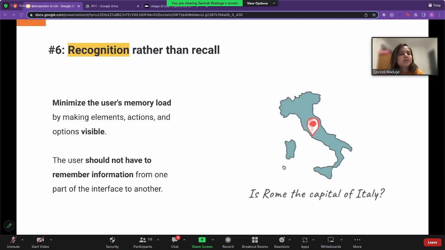Okay, the next one, we have recognition rather than recall. So in this, there are two words you can see, recognition rather than recall. For example, I'll tell you. Imagine you're going to a social gathering with a group of friends that you haven't seen in so long, or maybe a batch party. And there's this person who's coming at you, and you maybe have met him or her only once, maybe 10 years ago, right? So that person is coming at you and waving, and you're unable to recognize his name, or you're unable to recognize where you spoke with that person, right? But that person is still coming at you and waving, and they just start to talk to you without introducing themselves or trying to make you memorize where they met, what his name is or whatever, right?